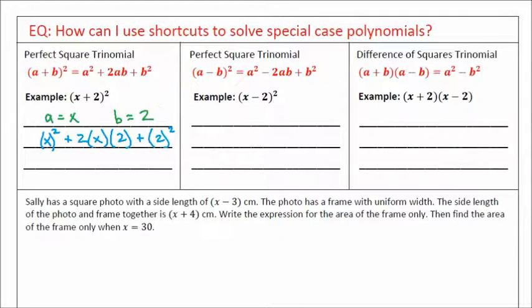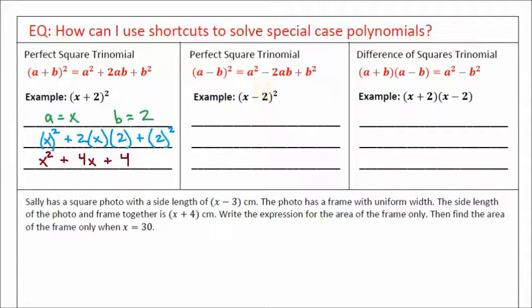And now all we have to do is simplify this. I can get rid of the parentheses here. This is x squared plus 2 times x times 2. Well, the 2 and the 2 can be multiplied together. That's 4. And then we have the x left over. And then for the last term, 2 squared, we just simplify that. 2 times 2 is equal to 4. And you're done. You have multiplied these out.